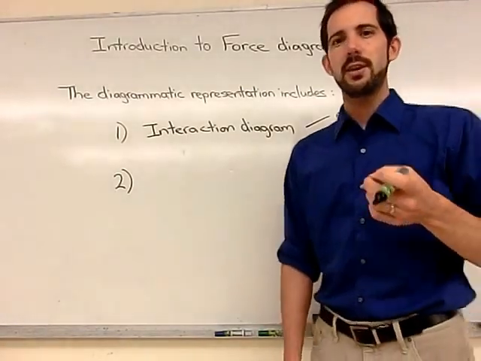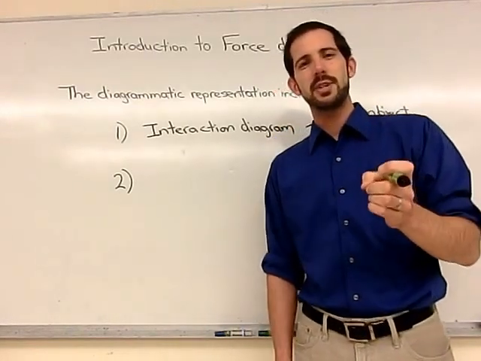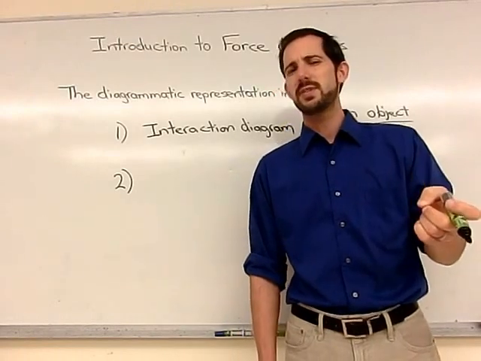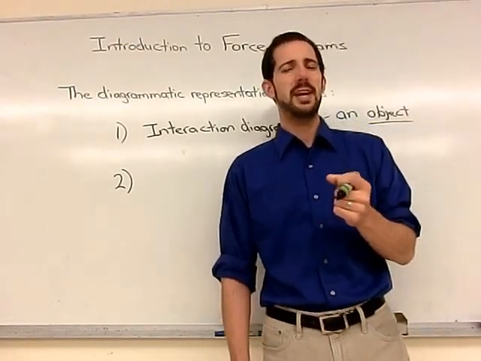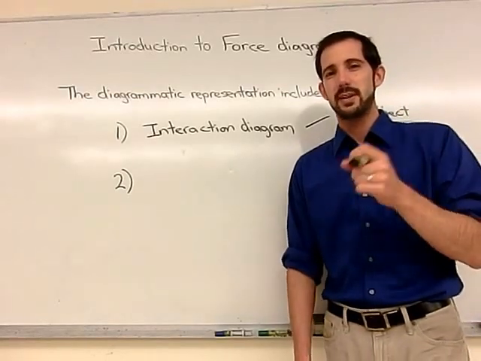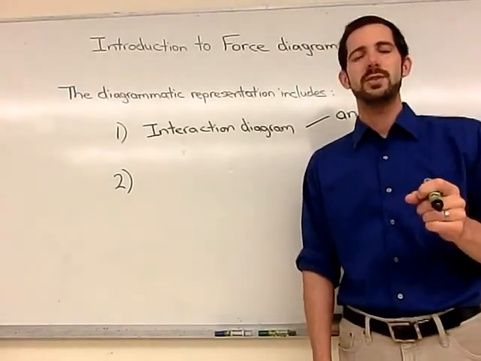In every force diagram, there is going to be a single object of interest. There may be many objects we're interested in, but when it comes to force diagrams, we can only show the forces acting on one particular object at a time. So first we have to identify in our interaction diagram what our object of interest is.